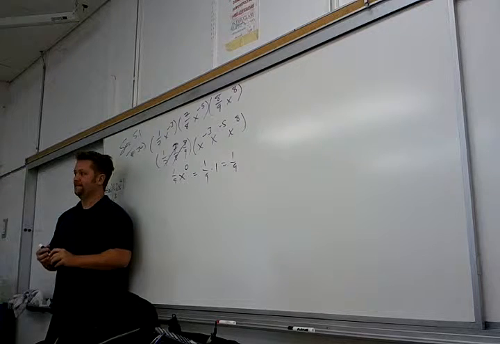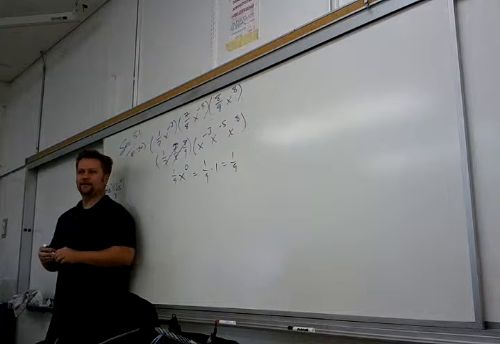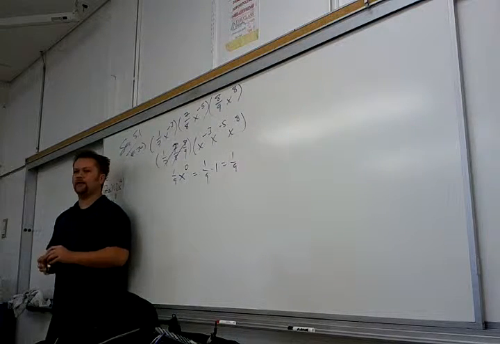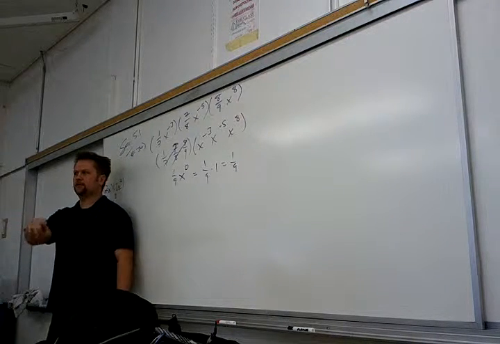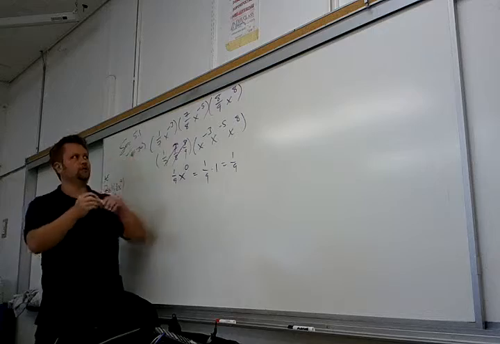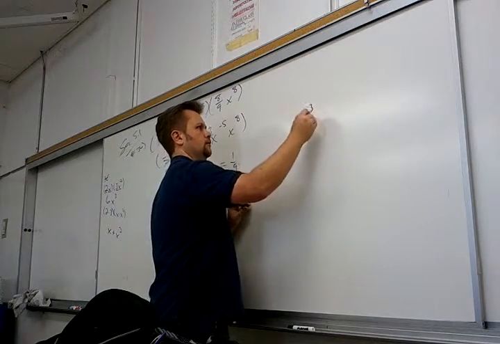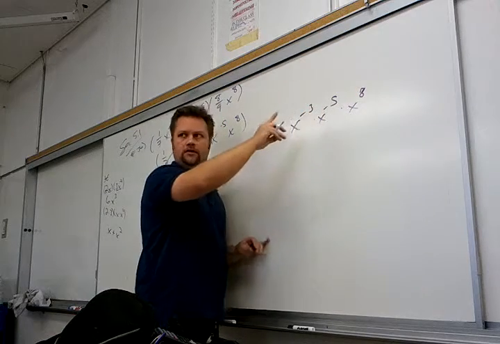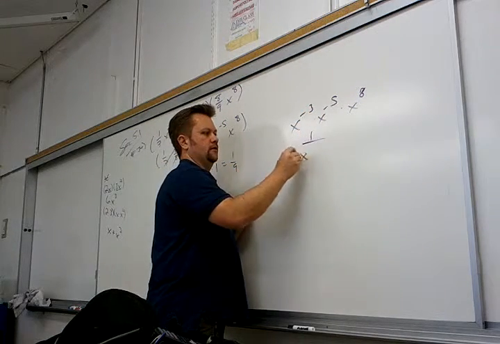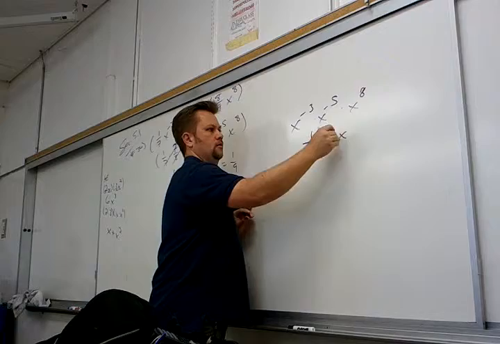How's that? That's easy. It is. Allow it to be easy. Guys, allow it to be easy. Another way to do this, the x's, what do these want to do? You don't have to do this. Drop. Yeah, so it'd have x to the third over 1 over x. Is that cool?